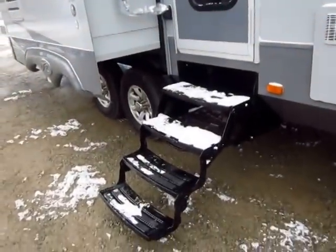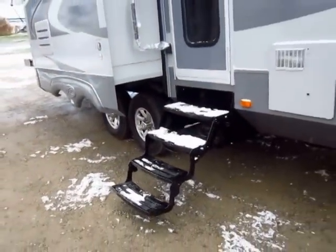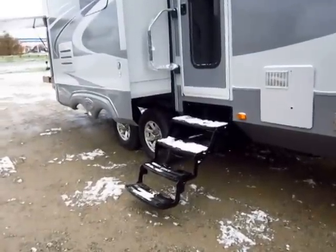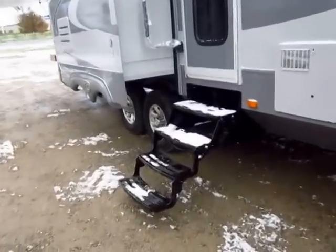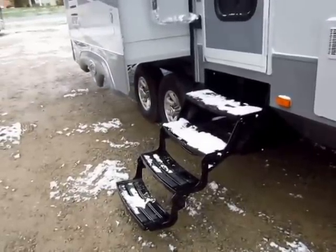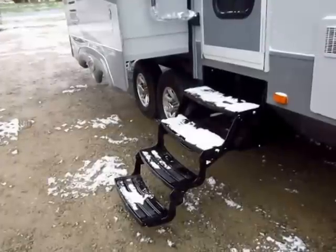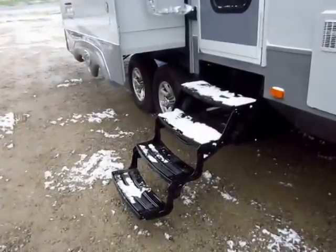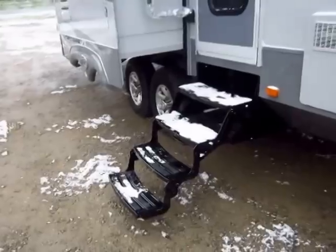You see four steps here. When you take yours home, hopefully there's no snow on them. Here in the Midwest, we get all four seasons, and today it decided to snow on us. But keep that in mind. I would much rather sit in my nice warm office sipping on hot cocoa. But when a dealer says they'll go above and beyond for you, we already have. We've braved the elements to come out here to capture stuff like this for you.